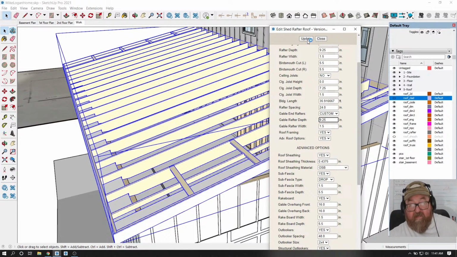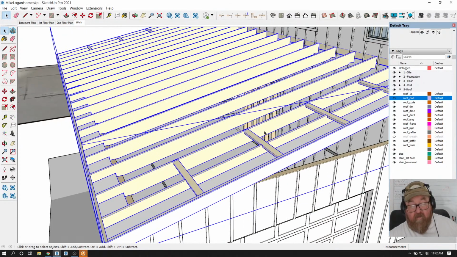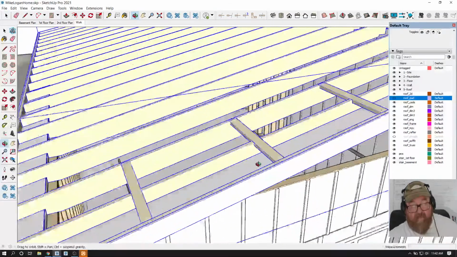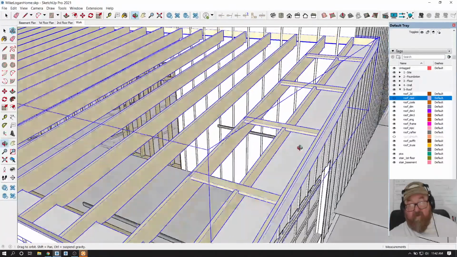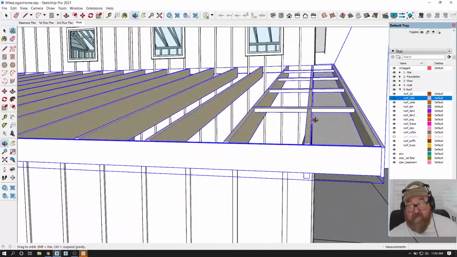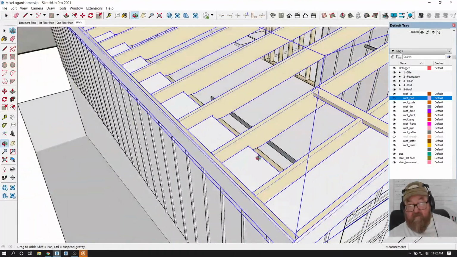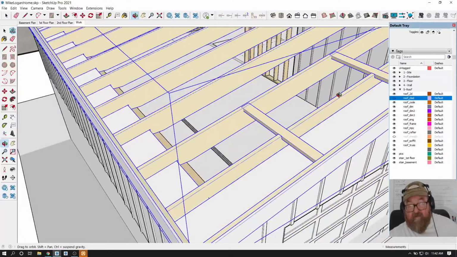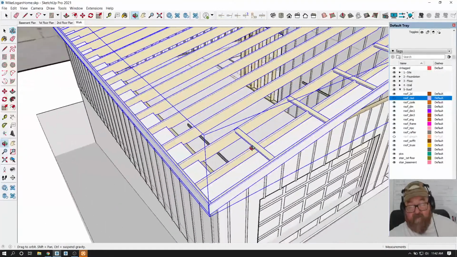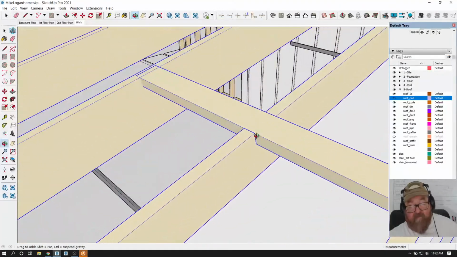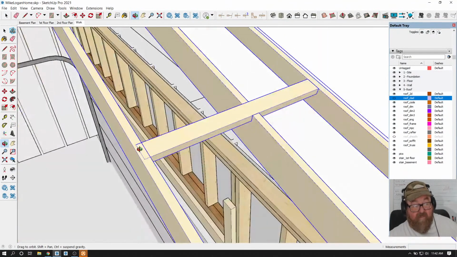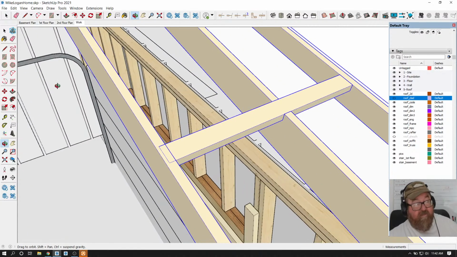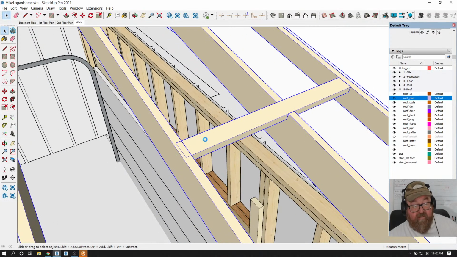9.25. Should be the same. There we go. Okay, so we notch out this gable. I call it the house line rafter because it's on the house line, but some people call it gable end rafter, whatever. And we notch it so that these outlooks are flush with the top of it. And they go over here, and I don't know why it's sticking back that far, because it really just butts in. You face nail it.